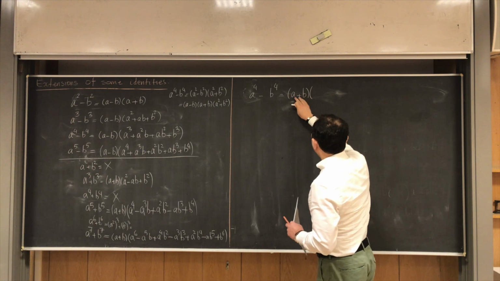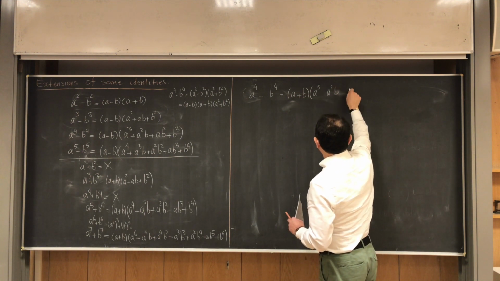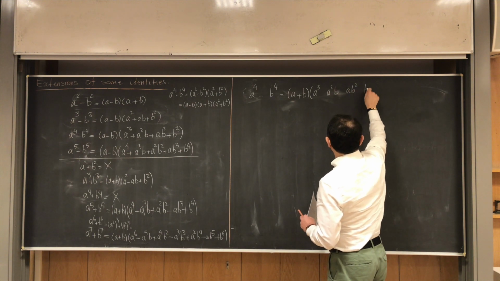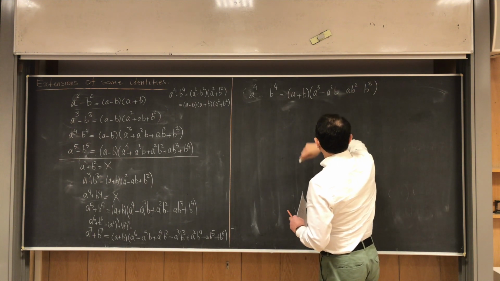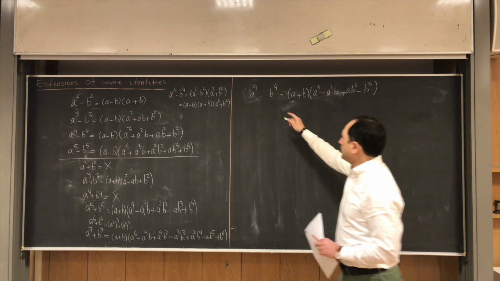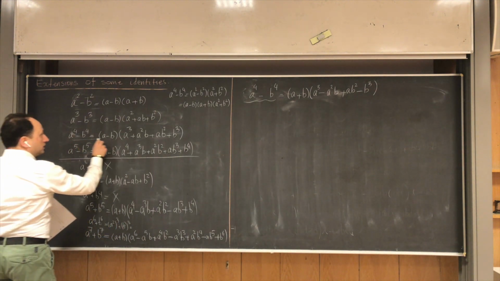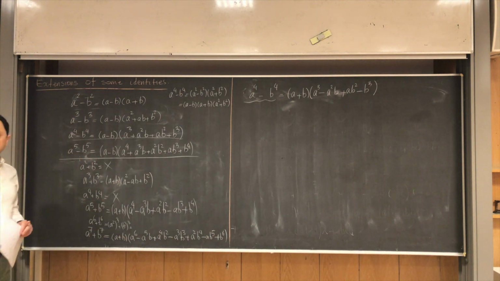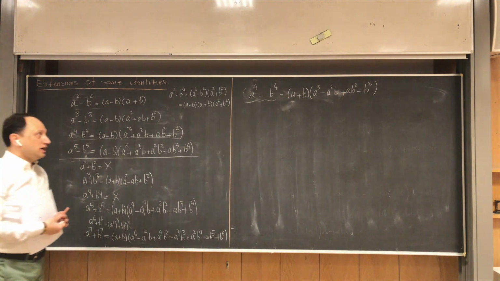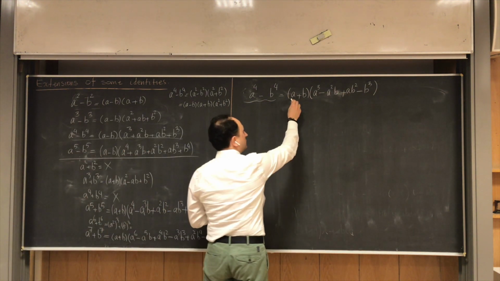And then you follow the same pattern and change the signs alternatingly. So let us see that. a plus b, and then you have a³, you have a²b, you have ab², and finally you have b³. The first one is positive, negative, positive, negative. Yes? So you see that for a⁴ minus b⁴, you have both this formula correct and that formula correct. Okay, so let us check that this is really working.